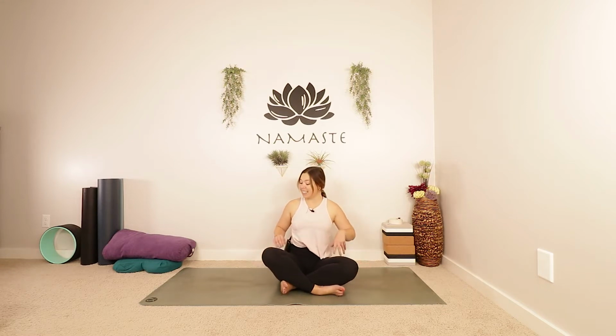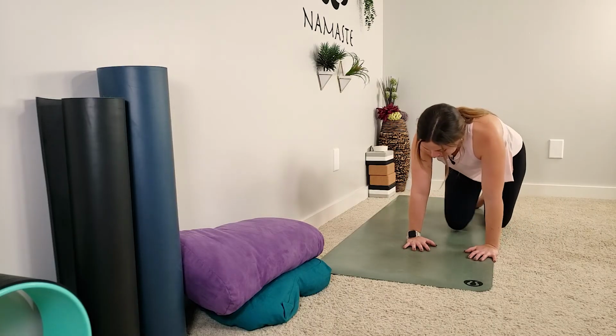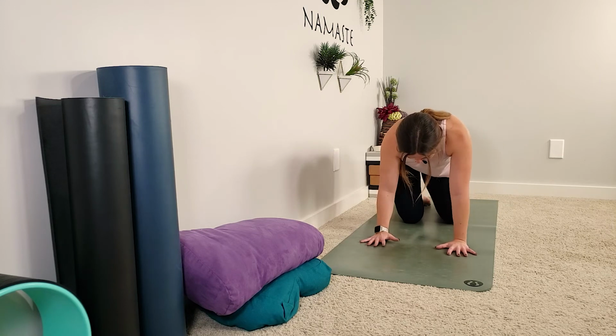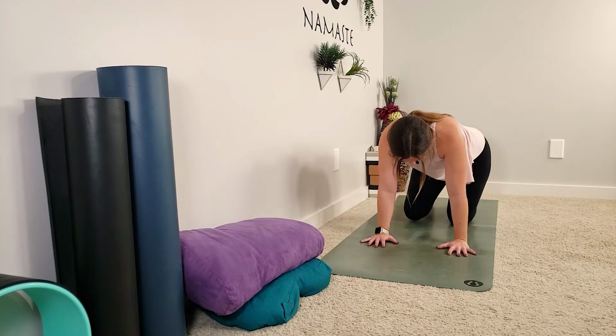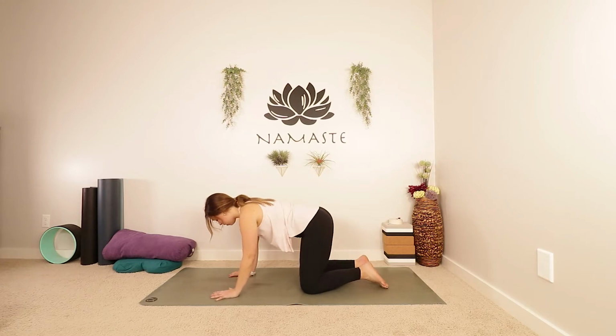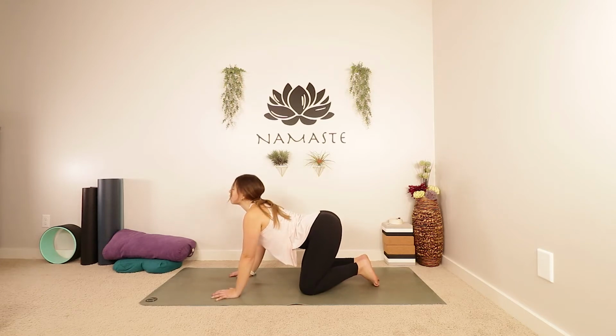We're going to slowly make our way into tabletop onto our hands and knees. Spreading the fingers wide. Bringing your knees underneath your hips. Maybe rocking it out. Finding center if you are rocking your hips, and taking an inhale as you drop your belly towards your mat. Lift your chest, maybe the chin.